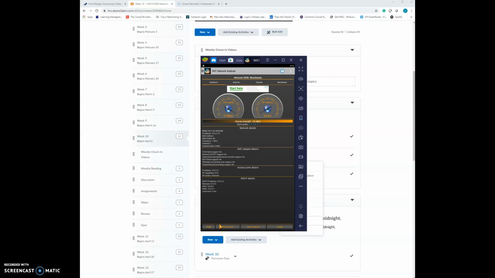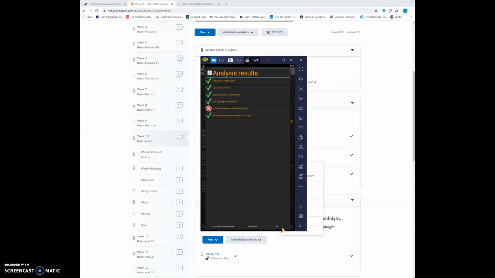give me the correct details of what's going on. It's not going to give me the correct details that I want just because I don't have a wireless interface, a wireless network card.